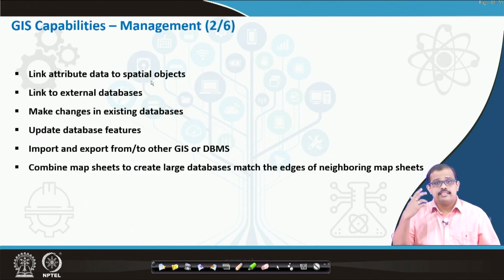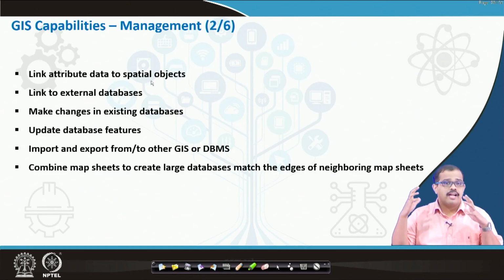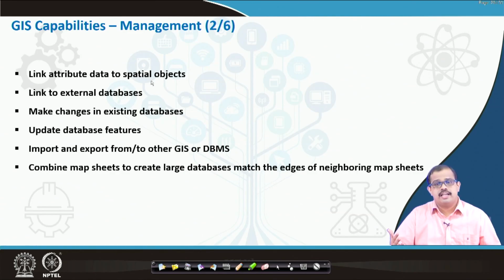The next capability of GIS is to manage. This is the most important and most powerful part of how GIS works. I spoke about the attribute data, so both spatial data and non-spatial data can be added as attribute data. So the querying and the linking of attribute data is extremely good in GIS. You can have huge sets of data.